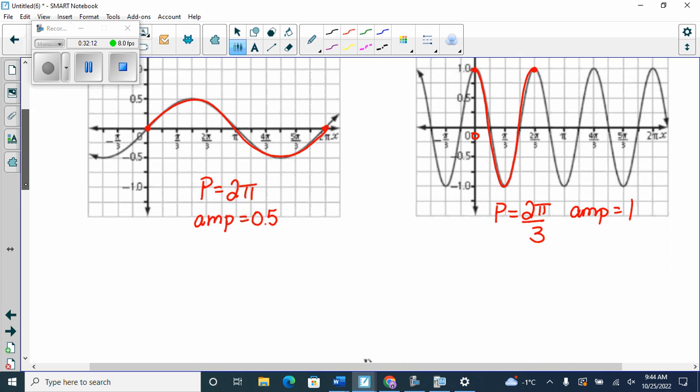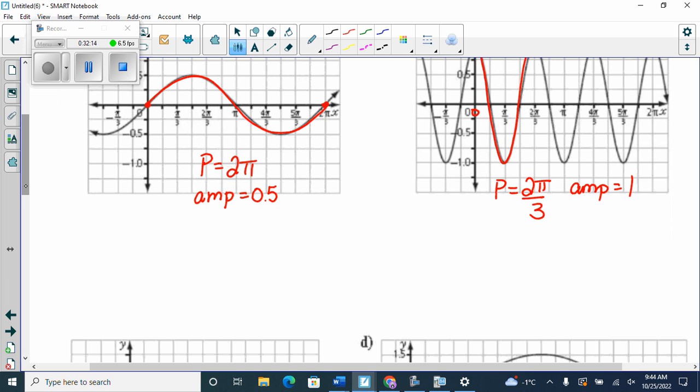Like I said, I can short form P and amp because this is not an exam. If this was an exam, I would say the period equals. If you wanted to write P instead of period, you'd actually have to have a let statement. You'd have to go let P equals period, which completely defeats the purpose because now you're writing the word period and the P and then the P again. I would just write period personally, but you can write let statements.